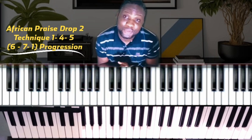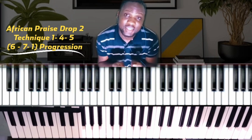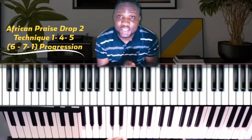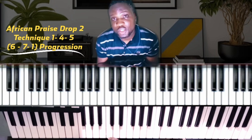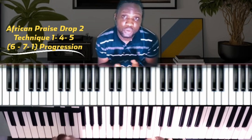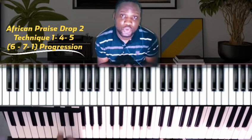So literally we've done this progression, we've learned this on the 12 keys. Take your time and try to replicate this movement on the 12 keys, and you've added another spice, another variation to what you can play when it comes to the 1 4 5 4 chord progression, especially during our praise.